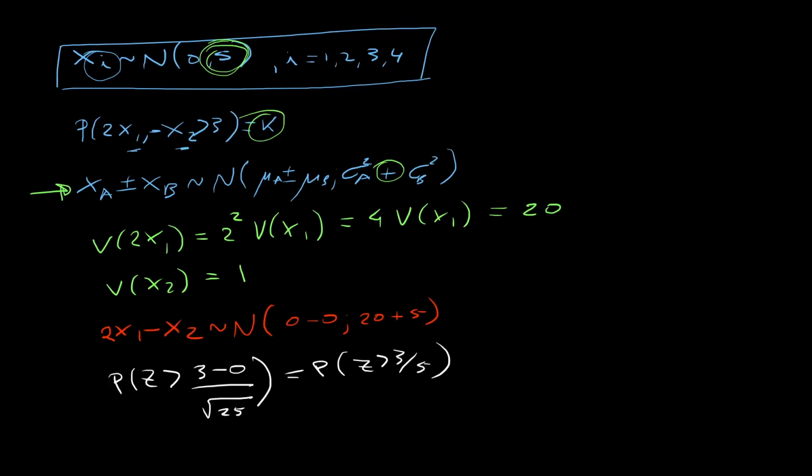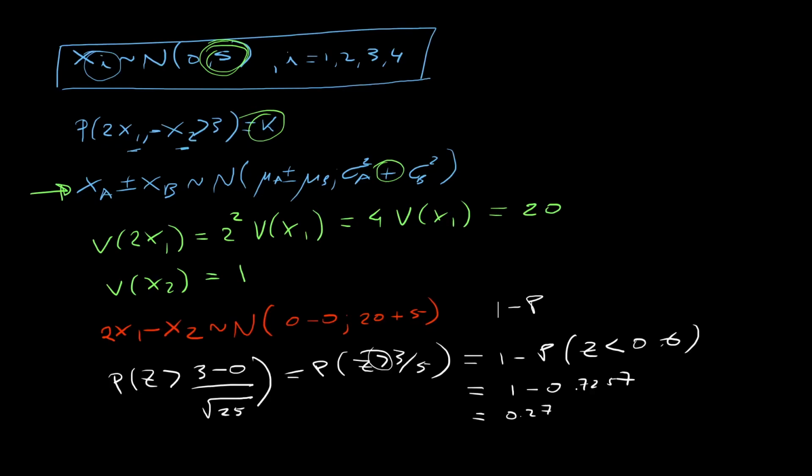And remember that when you have something that is greater, you do the reverse process. So what we are doing here essentially is 1 minus the probability of Z being less than 0.6. It's 3 divided by 5, which is 0.6. By checking our Z table, you'll find that this is the same as having 0.7257, which will give us the result of 0.2743. So our k is equal to 0.2743.